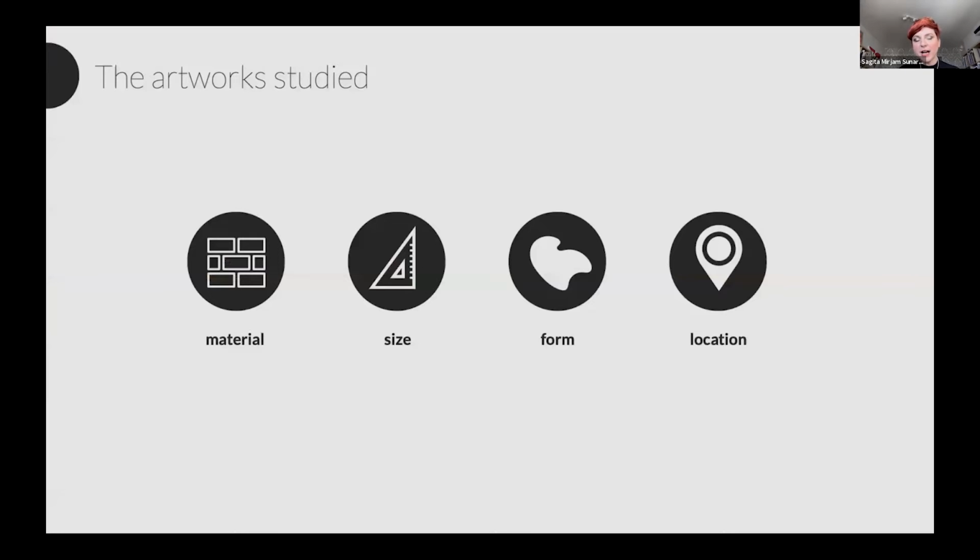Now, I need to point out that the students had not seen the sculptures in person. I provided them with some photographs. I pointed them to Google Maps on which their locations are marked. So the students were not required to consider the physical condition of the objects when working on this assignment. And now let's see what students had to do.